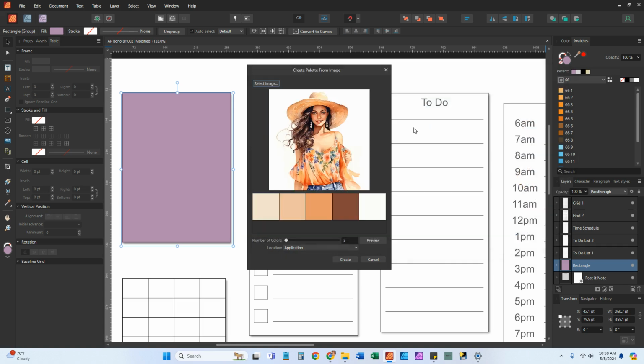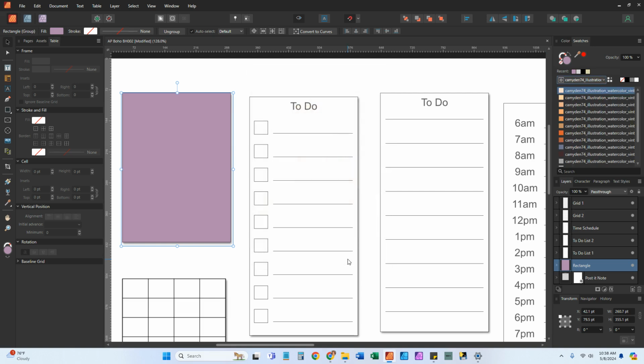So we would click on that picture. I usually create 15 color swatches. So you put 15 in here and then you create. And what that does is it puts them over here in a window with the name of that picture. And it gives you all of these colors. Those are the colors that are in that picture. So if we want this box to match this, we just click on it and we come down here and say we want that to be that blue. Now we know that blue is going to coordinate with our top picture, but we can get more into that later.